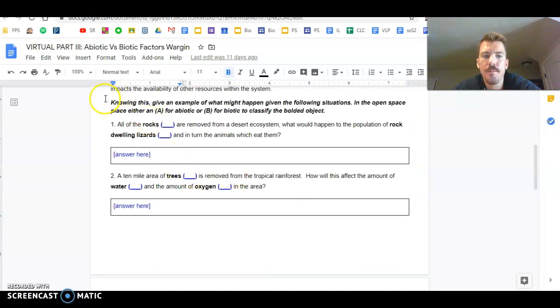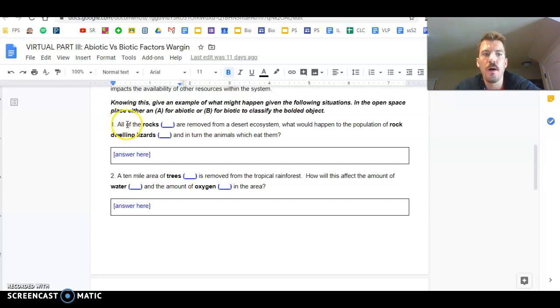Down at the bottom, knowing this, give an example of what might happen given the following situations. In the open space, place either an A for abiotic or a B for biotic. So it'll give you a scenario, and your job is to identify the abiotic and the biotic factors in the scenario.